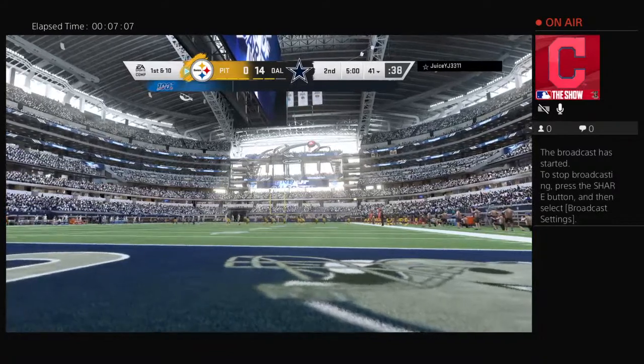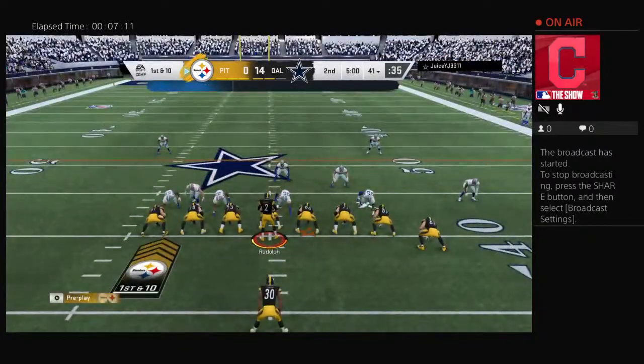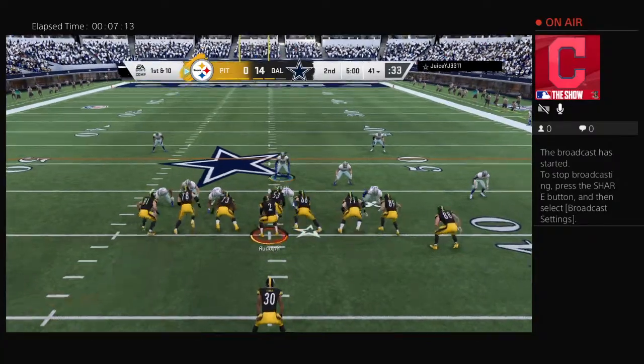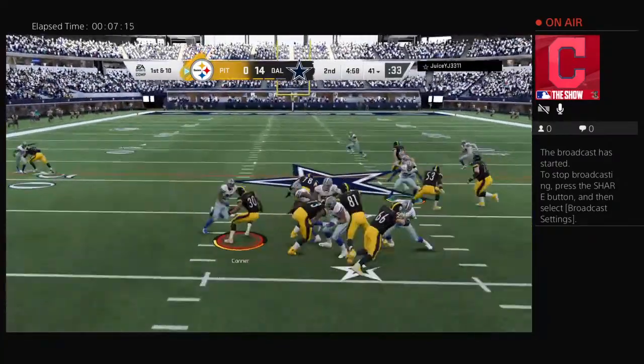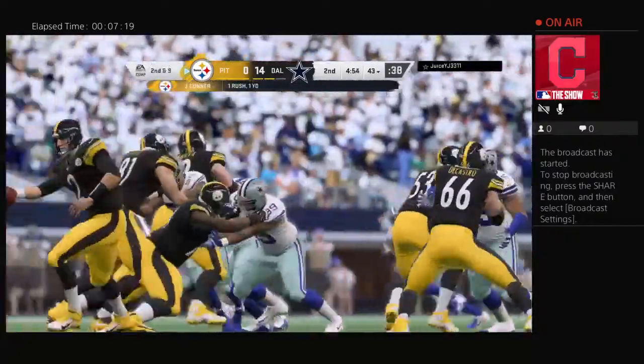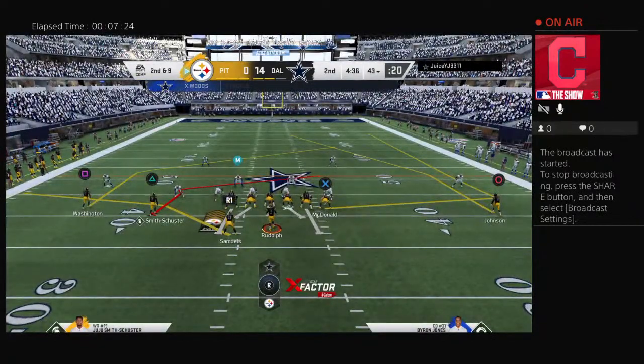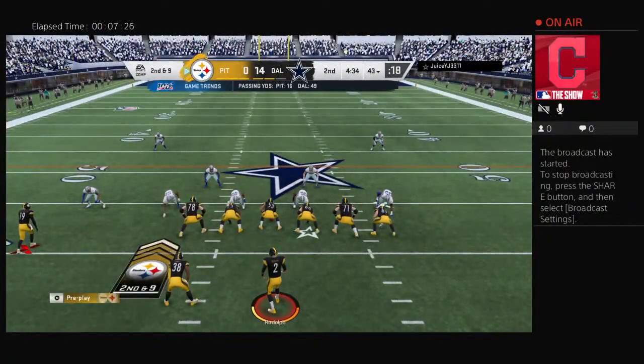Steeler football here to begin quarter number two as they've got it with a first and 10. First carry for James Conner, and not much there at all. Maybe a yard up to the 43. Here's second and nine, just a yard on that last run.